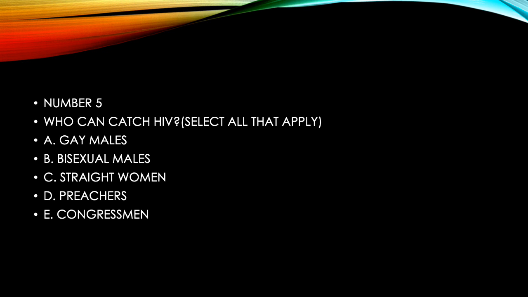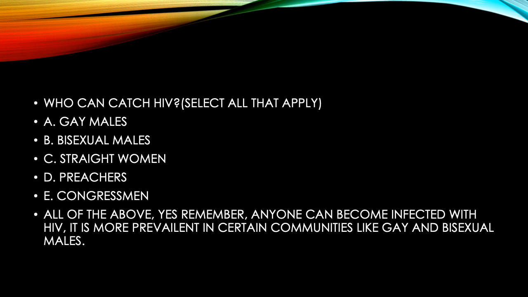And number 5, who can catch HIV? Select all that apply. A, gay males. B, bisexual males. C, straight women. D, preachers. E, congressmen. The answer is all of the above. You should have selected all of them because remember, anyone can become infected with HIV. It is more prevalent in certain communities like gay and bisexual males, but it can affect anyone from any walk of life.